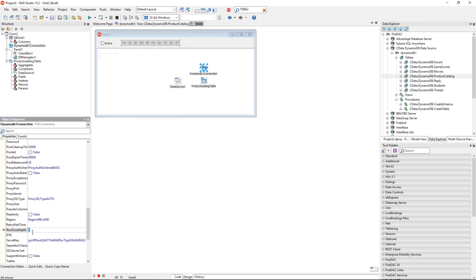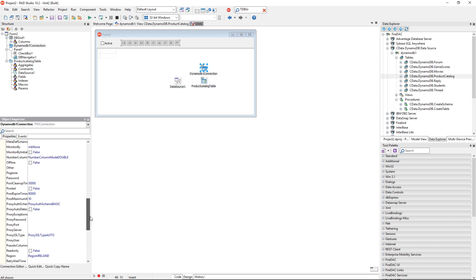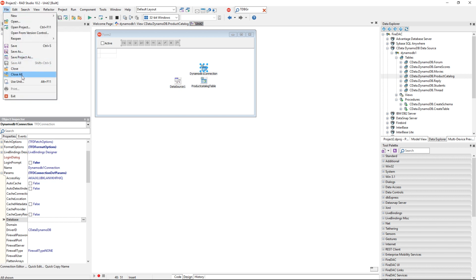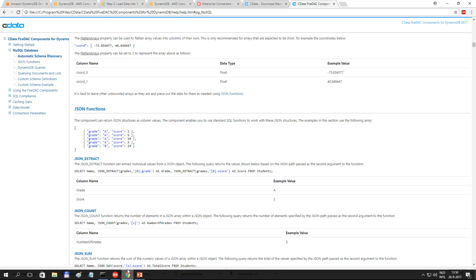There are many other options here. Also an interesting option is the support for caching. This component can work also in offline mode. There is a special offline property that I can set to true. There are some cache metadata and cache data options. I can specify the database, which will be a local file with the cached data. This is all very nicely described in the documentation of this driver. Let me jump back here again to my slides.